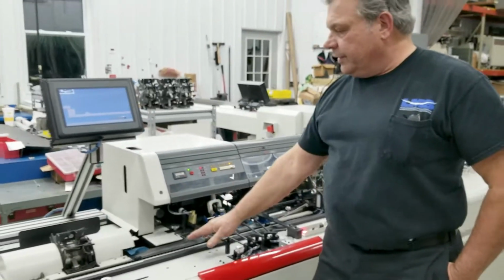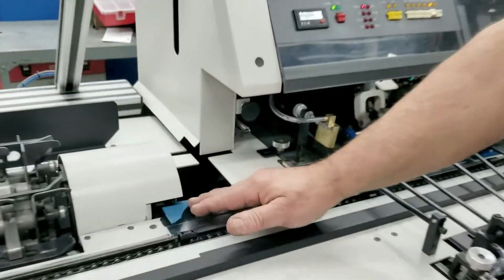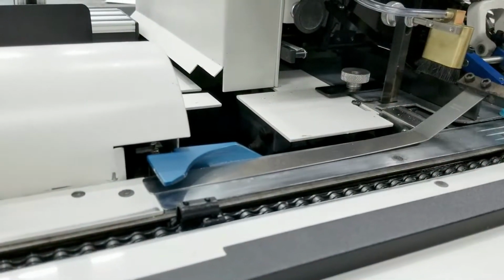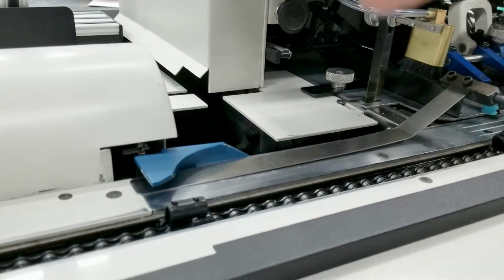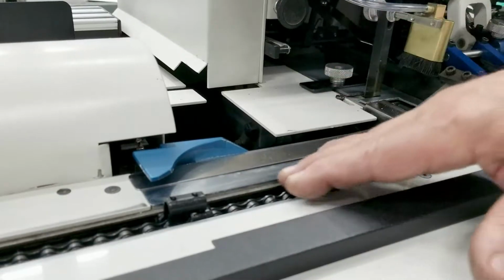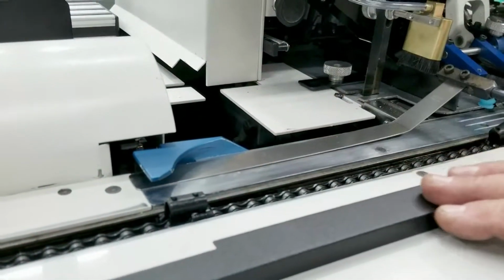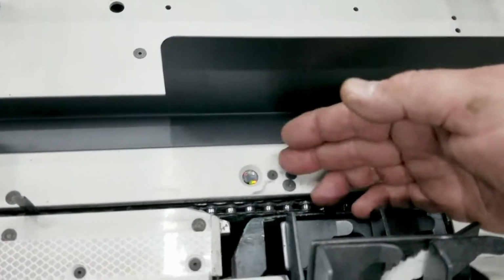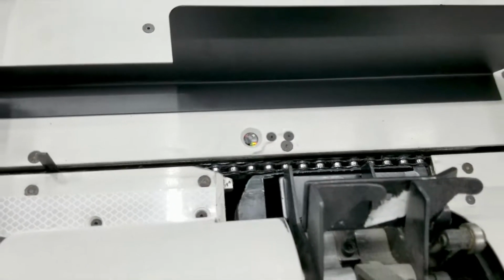We also have a mechanical stationary flap closer. We get rid of the mechanical closer, so we do the stationary. Now once we start running an envelope, we're going to show you these features, how they work. I'm just going to try to talk while the vacuum pump's not on. So that's one of the other features on the machine. We also put an electronic sensor here in the deck. We get rid of the standard. These last forever, and they're maintenance free.